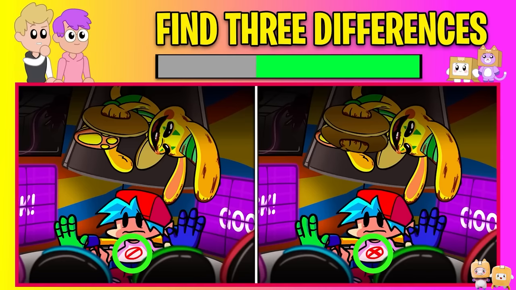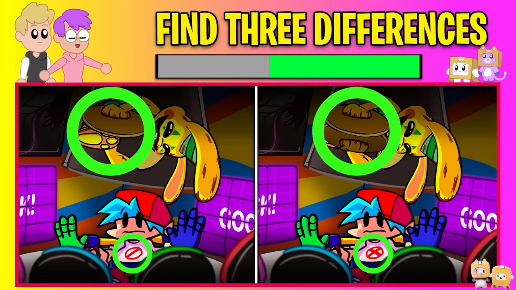Now, I do see one. It looks like Bunzo has two symbols on the right side. Oh, I didn't even see that. Yeah, on the left, he's missing a symbol. Wow, so that's another difference, but can you guys find the last one? Bro, I'm looking everywhere. My brain's getting scrambled. I think I see it. Where is it? Where is it?